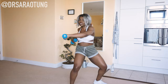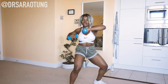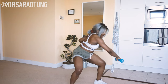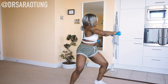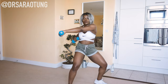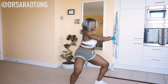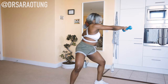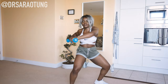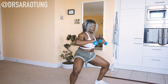So getting a nice twist in the waist. So we punch towards each side. Keep the arms nice and high. Okay, so I don't want them down here. I want the chest up. Punch into each side. Squeezing the glutes, getting a little bit of a leg movement in here as well. Keep going. Weight through the heels, chest up.